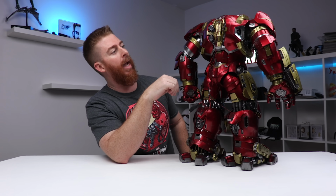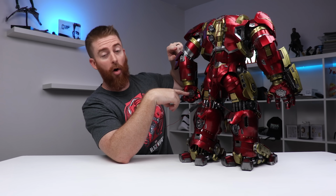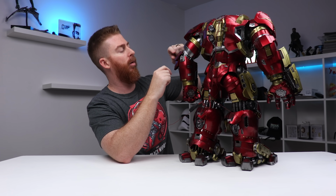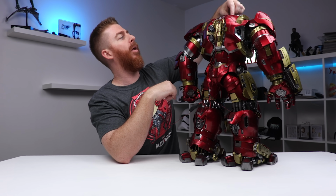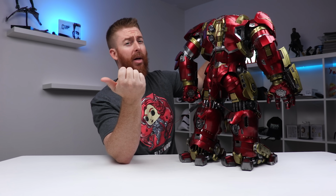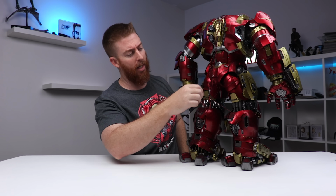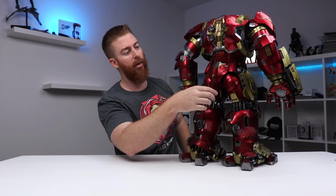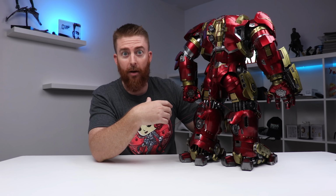I've gone ahead and added zip ties on the wire. So we've got a wire coming from the arm, which actually has 2 wires in the hand and the gauntlets, actually 2 pieces on 1 wire. And I've got it run up here, and I've got this one obviously run up here, and I've got the ones from the head run down here for the Hulkbuster head and the bust. So they're both run here, and I've got them zip tied up here so I can keep them close together. And then I have the ones from the leg run up here and zip tied up here and then zip tied here.